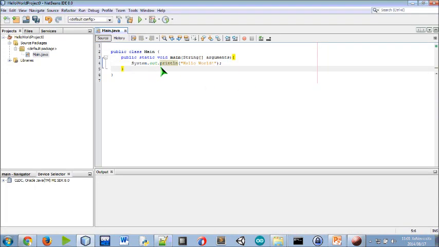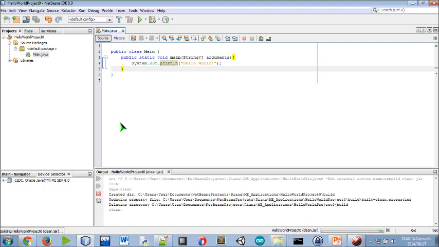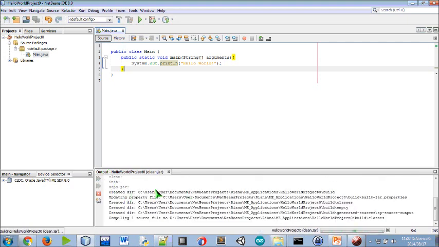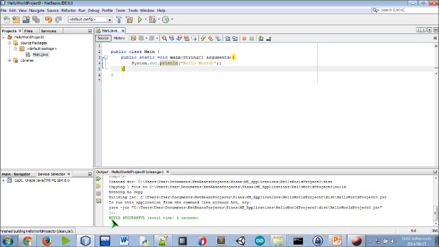Excellent. So when you're done there and you have no red lines or anything like that, you can see here's a little hammer with a brush. It just means that the compiler will check that your code is correct and get it ready for execution. So we can just click on that little brush and hammer there. Then at the bottom here you will see an output window. And you should hopefully see build successful. If you have some red text or something like that, then you made a mistake and you have to make sure that you have the code exactly the same as I have it.